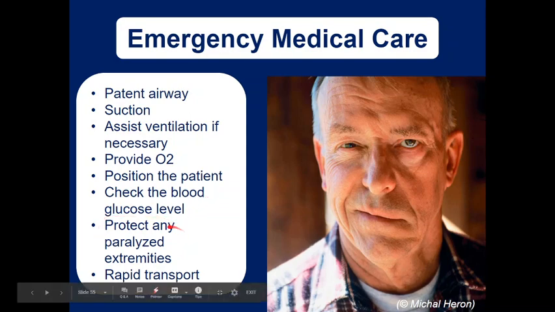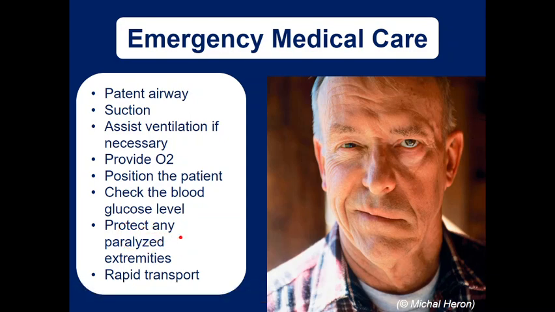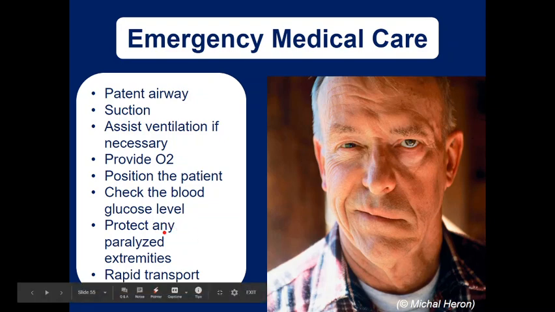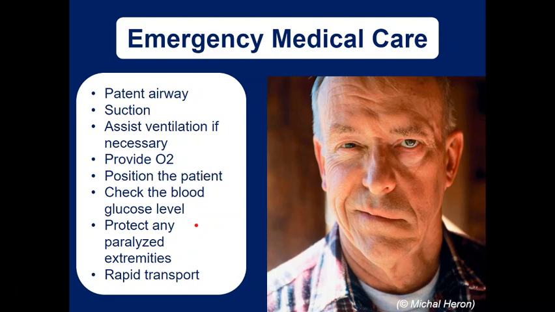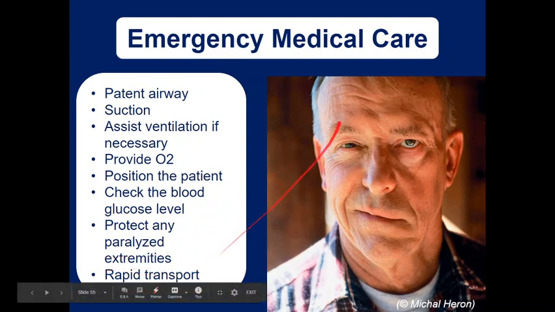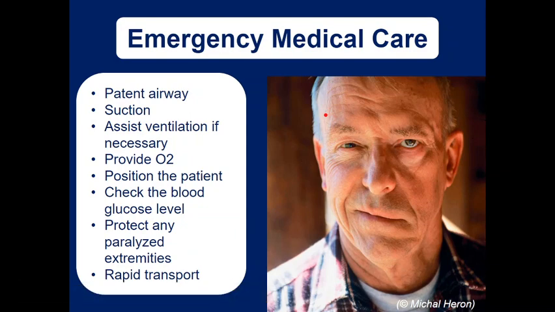Okay? If someone's having a paralyzed extremity, make sure you protect it frequently. If these patients can't walk on their own, you may need to use a backboard to get them on a stretcher. Make sure that the paralyzed extremity is protected from falling off the backboard or the stretcher or getting stuck somewhere and you causing further trauma. And then rapid, this is a lights and sirens situation to the nearest hospital. And remember, you want to go to a stroke center so that they can provide those life-saving and limb-saving medicines of thrombolytics. You can't just take these people to Band-Aid stations.